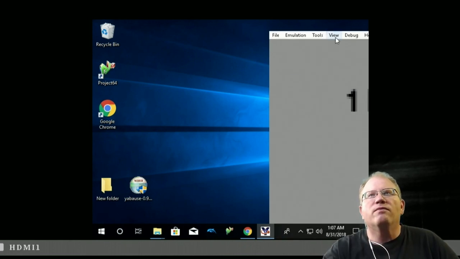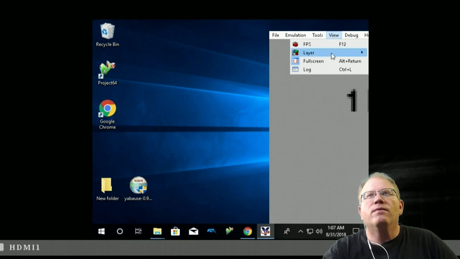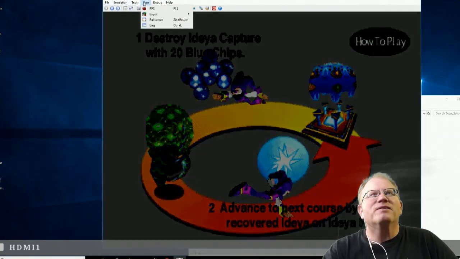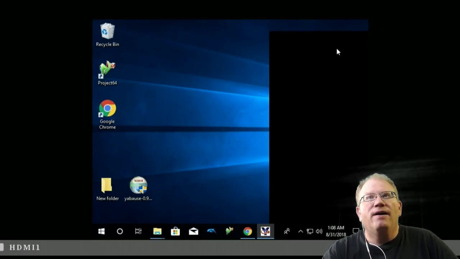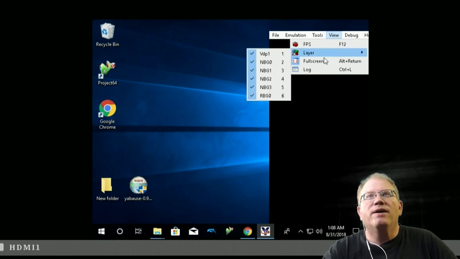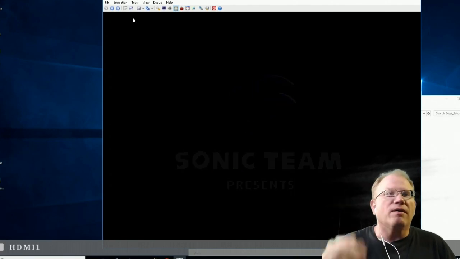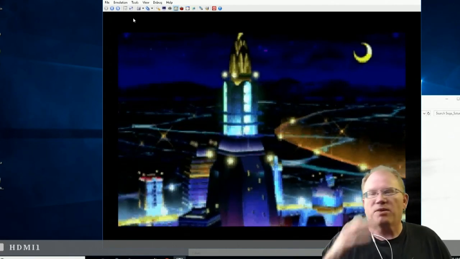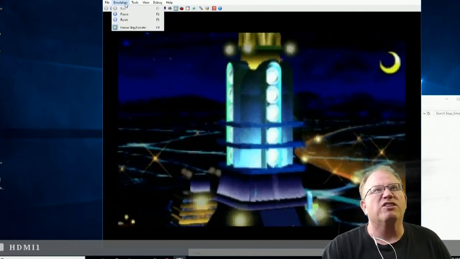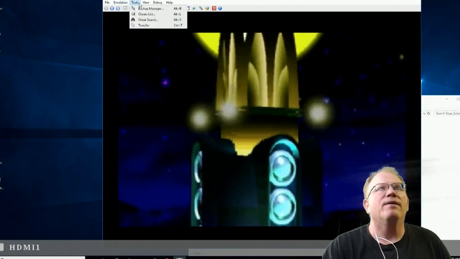Why isn't the video game itself? View full screen. What the crap? Let's go to full screen again. I don't know why it's setting it off to the side. It looks like it wants to do full screen. I would say it's complications with my video card, but it did this on my other PC as well. I figured just this video card would be a lot better.